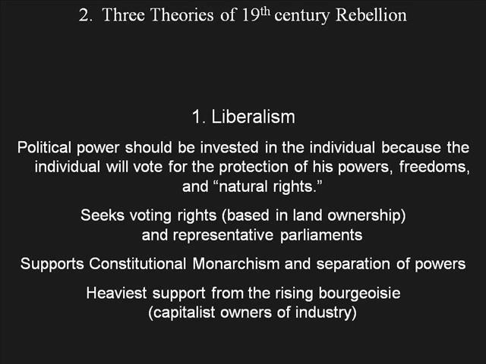So this was seen as a compromise between the monarchists of Europe, who want kings and think that kings are like the linchpin of society still, and that if you get rid of the king, everything goes to hell. So this is seen as a kind of bringing together of the monarchists and the people who wanted more voting rights for the masses. It's interesting, though, because often the greatest support for this kind of democracy came from the rich in society, the rising factory owners, what Marx called the bourgeoisie. They thought that this would be a good bargain for them also. And why do you think that is?